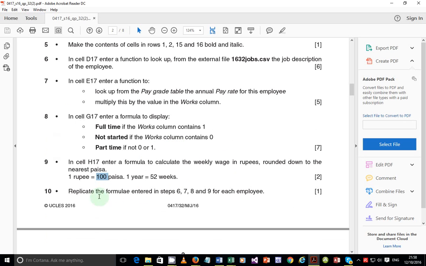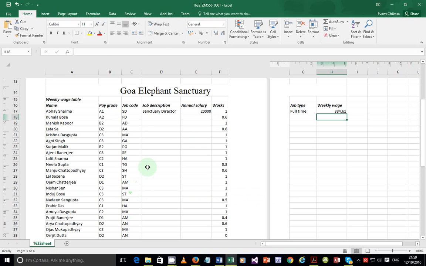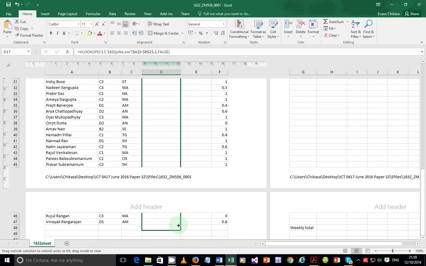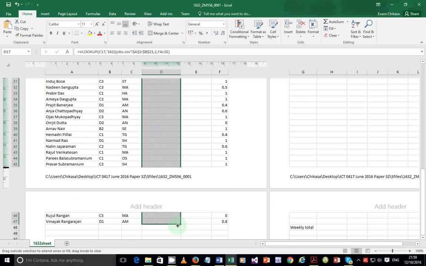Next, replicate the formula that has been entered in step 6, 7, 8, and 9 for each employee. So in other words, we've been asked to replicate the formulas that we entered from here. So I would replicate this one. Just click and hold and drag it down to the last record here. Do the same thing. Just drag it across here.